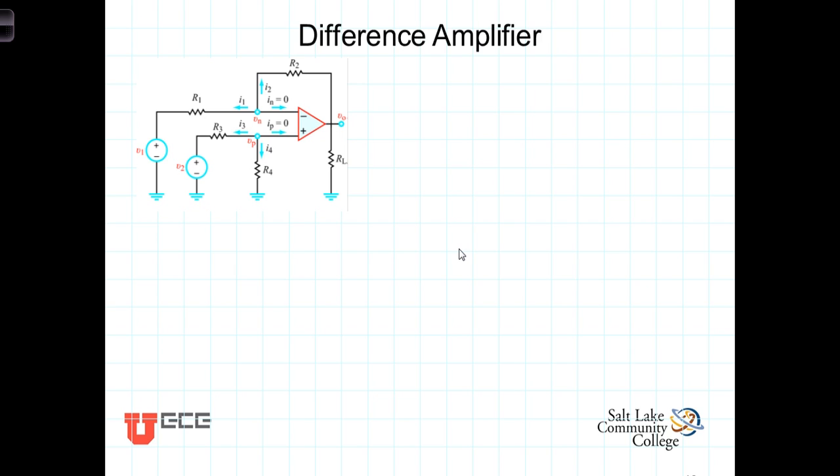Before we get started on this circuit and before we analyze this circuit, let's just make a few observations. First of all, in the circuits that we've analyzed involving op-amps up till now, the sources have been on either the inverting terminal or the non-inverting terminal. This configuration has sources V1 connected to the inverting terminal and V2 connected to the non-inverting terminal, albeit through this resistive network.